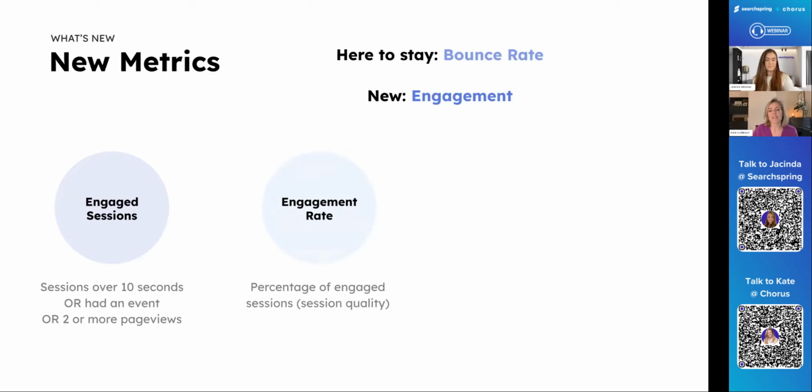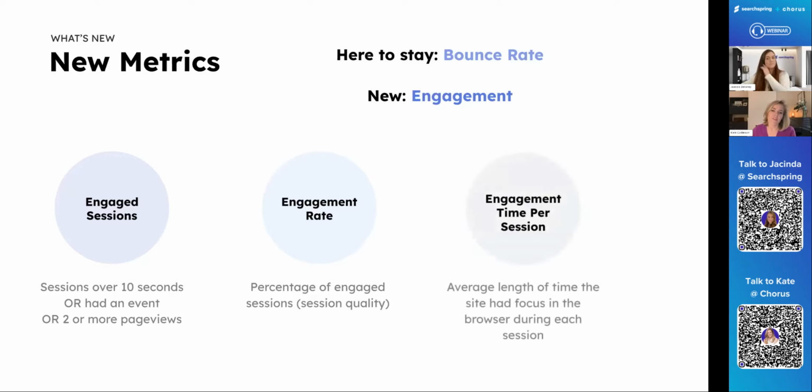And it gives us an idea of the quality of that session against our site average. The reason I like a rate in any circumstance is that it gives us context. So engaged sessions is just a number, it's just a metric. It doesn't necessarily tell us much unless we were to actually figure out what that means. Engagement rate, being the percentage of engaged sessions, really gives us an idea as to the context of that. That gives me a contextual metric.